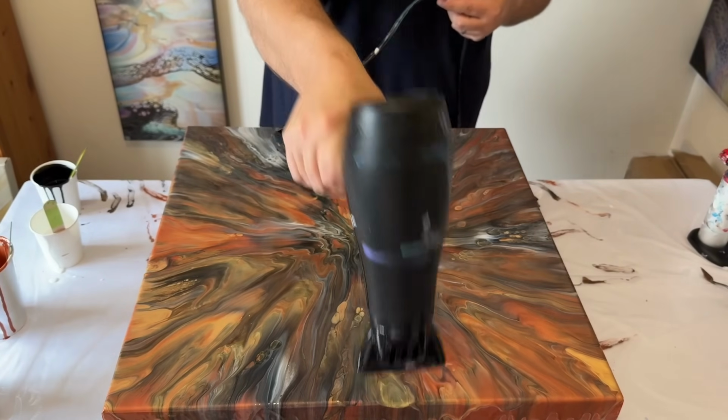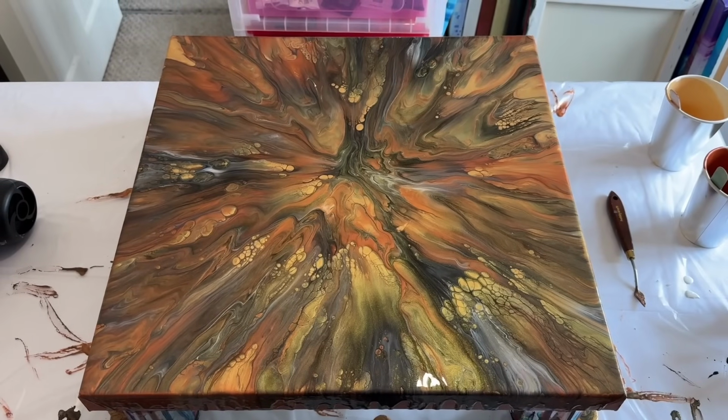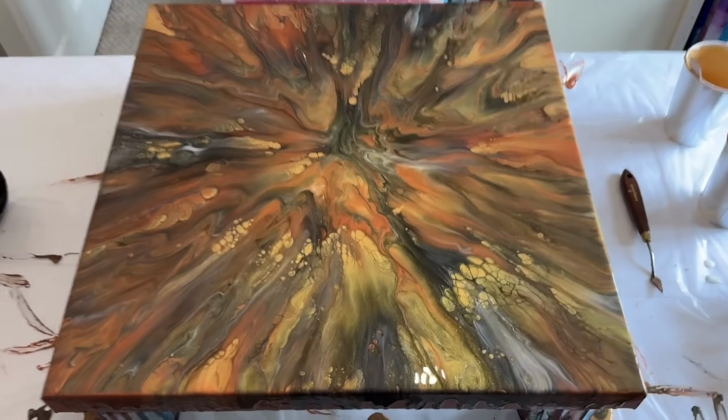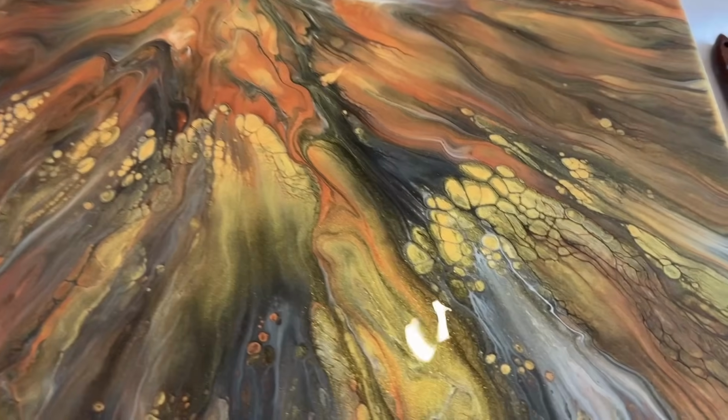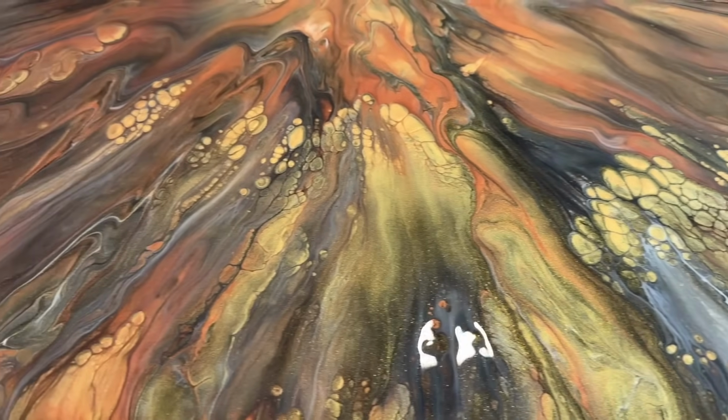I am so happy with how this turned out. I'm going to take you in now for a close-up of the wet version. I'm going to pop on again with some wise words, and then I'll take you in for a close-up of the dried version, and I absolutely love it.